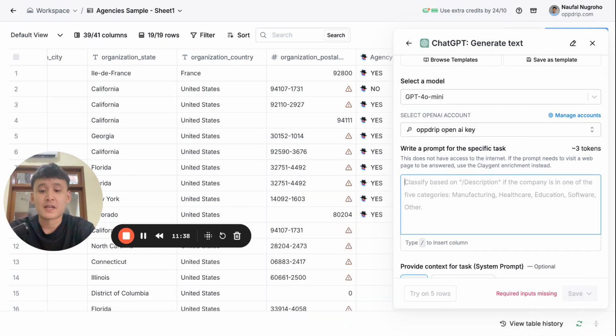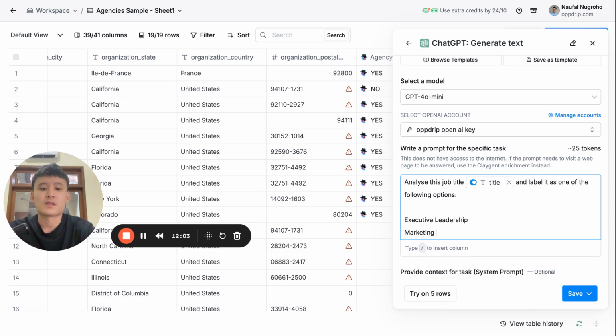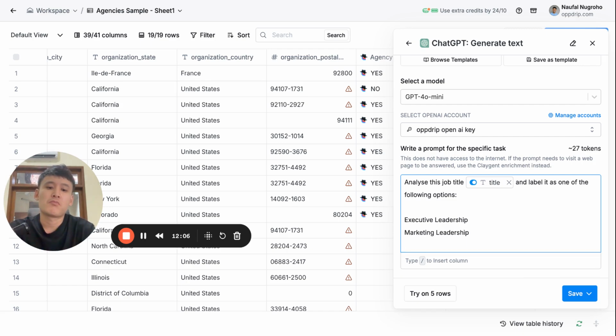So I'll just be like, analyze this job title and label it as one of the following options: executive leadership, marketing leadership, and others.